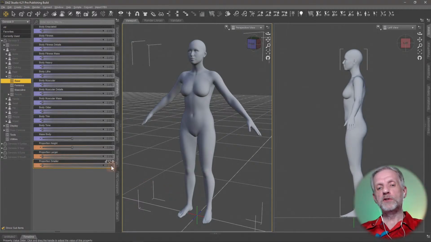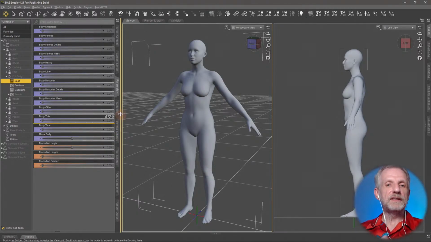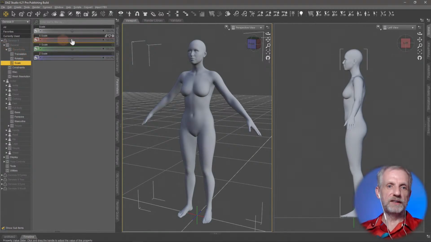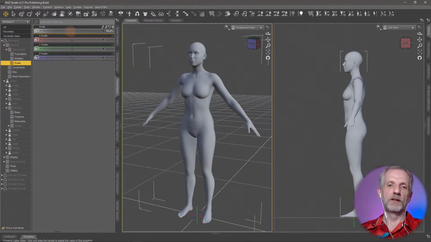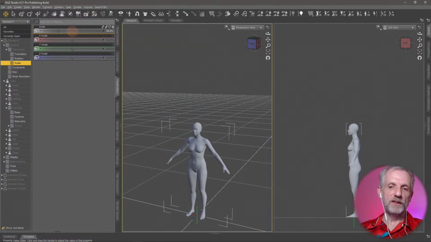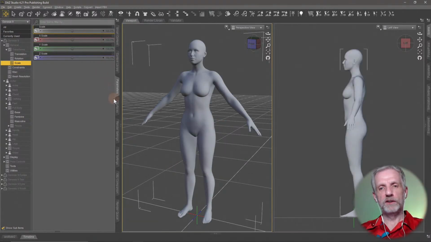So the beauty about these sliders is that if you had a character and you wanted to make them taller, you wouldn't scale them up. What you wouldn't do is go under general and go over to scale and then just make the body larger or smaller, because it doesn't change the proportions. So this is now not a child. This is the same basic female character at 50% size. So this is not a child. This is sometimes what goes wrong when you create characters and you want to change their height a little bit.